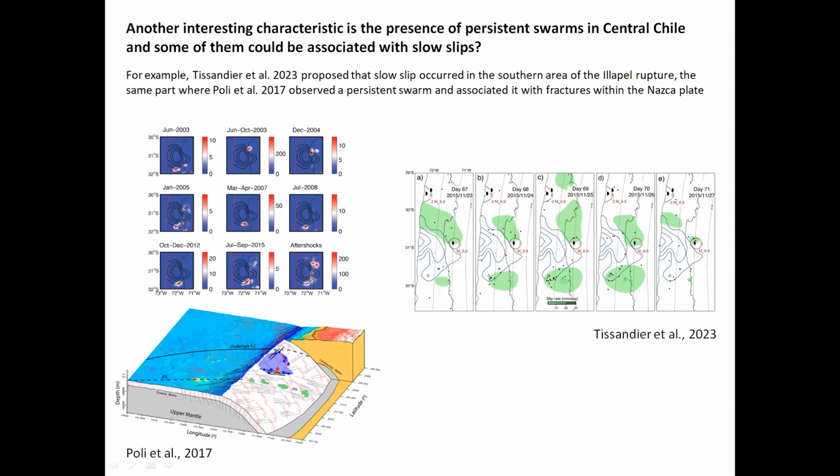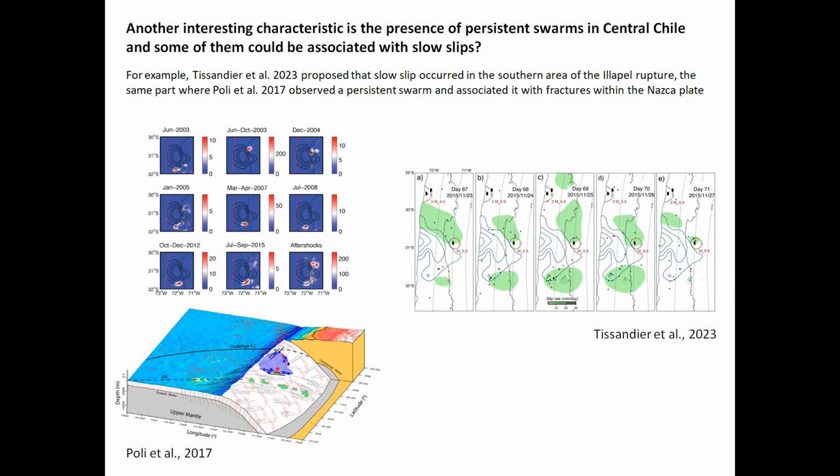Also in central Chile, we have many swarms of clusters. Unfortunately, I don't have a good picture, but all the time we have swarms of magnitude 4, magnitude 3 in some cases. And the truth is we don't study them regularly. This is information that is not clear to put on a picture. I'm sorry for this one, but it's very interesting because in the same part we have clusters, many of them swarms, that occur persistently in time.